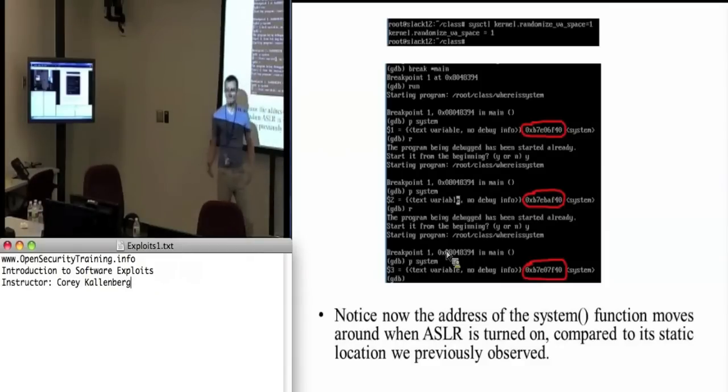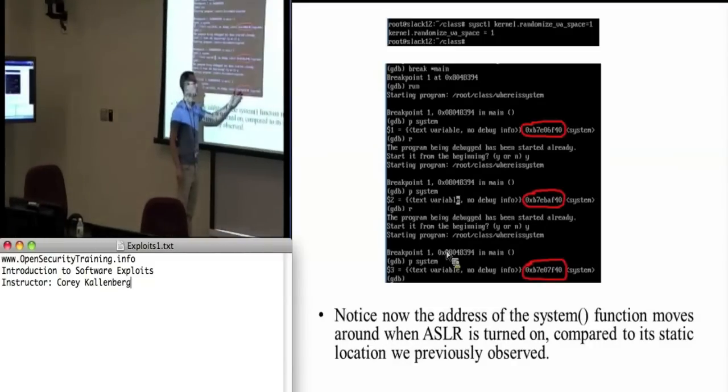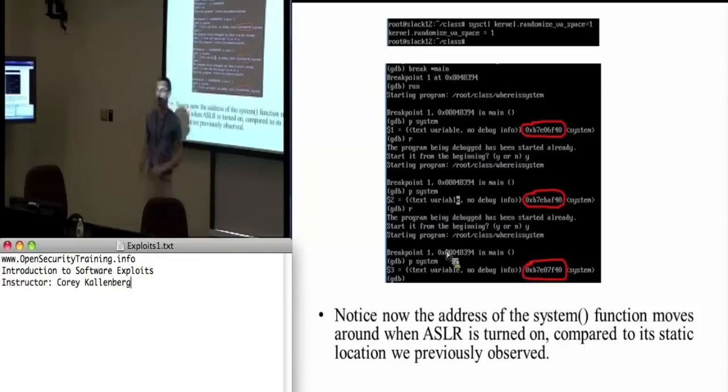So one of the main weaknesses of ASLR is an implementation weakness. Usually things are just not very random, and you can kind of guess where things are. In this case, we're talking about trying to exploit some local vulnerability. Only 8 bits are changing, so you only have to try probably 100, 150 times before you guess right, and then you win. So ASLR certainly is not perfect.